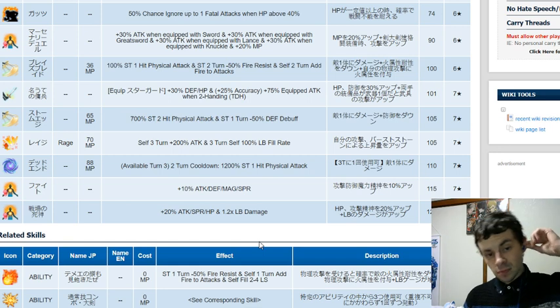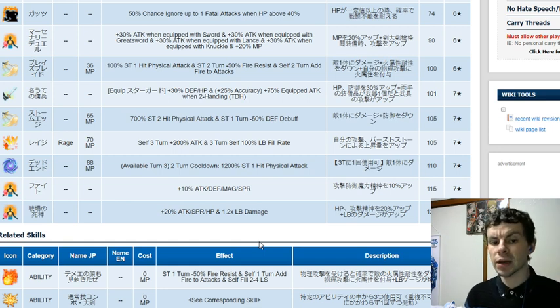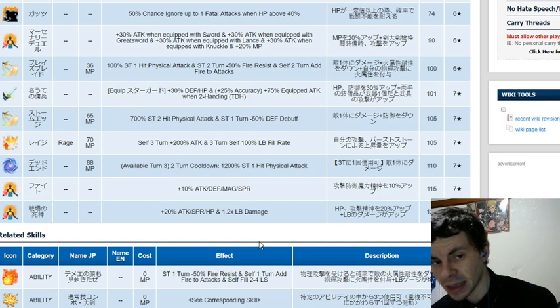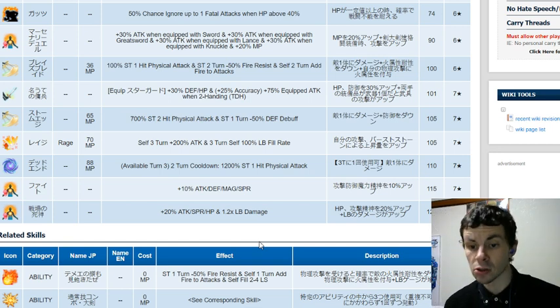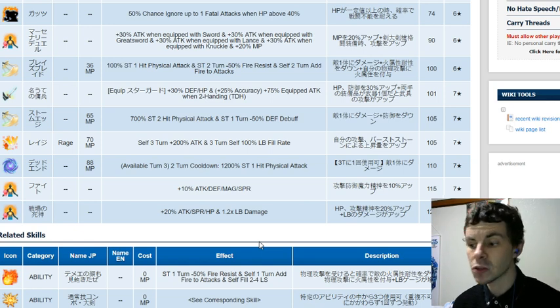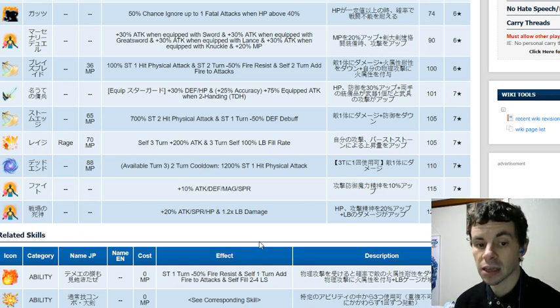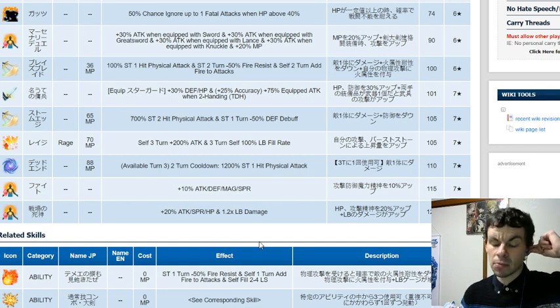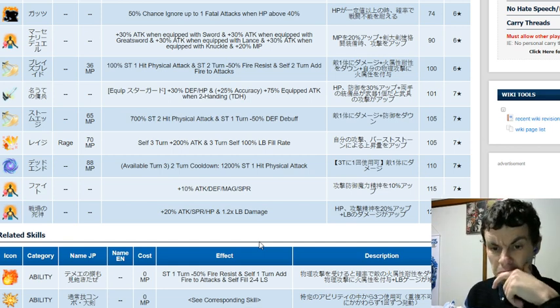But, interestingly, his level 120 ability not only gives him 20% attack, spirit, and HP, it also gives a 1.2% increase to limit burst damage. So with his greatsword, that ends up stacking. So that's a lot of extra limit burst. His 1800% is not truly indicative of just how good he could be. He could potentially be a really good limit burster.